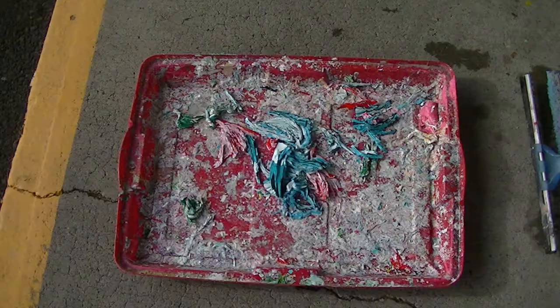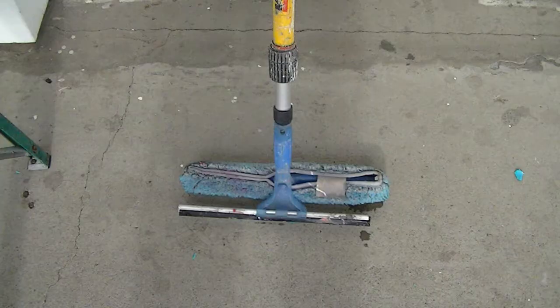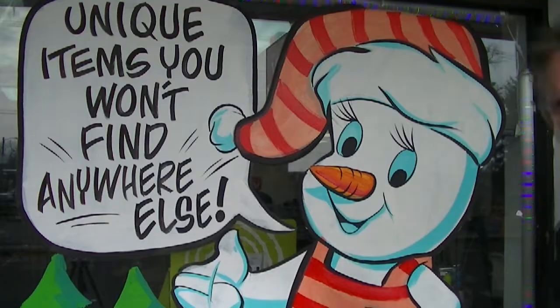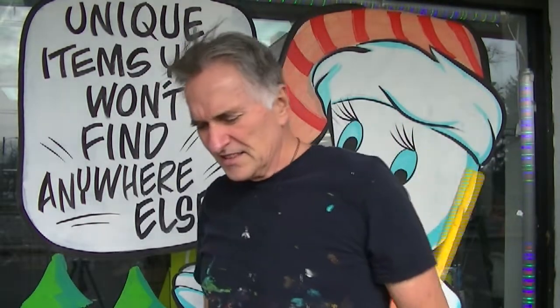These are the tools I use to wash off the windows. I use a bucket of soapy water and a tray to catch the paint in. And then I have my window washing thing, which has a dual purpose: you get the windows wet, and it also has a squeegee on it. And then I use a 4-inch razor, and when the blades get dull, I replace them. Anyway, these are my tools. Simple and straightforward.